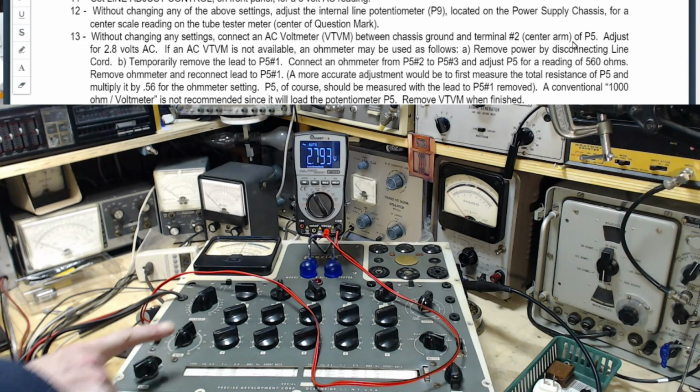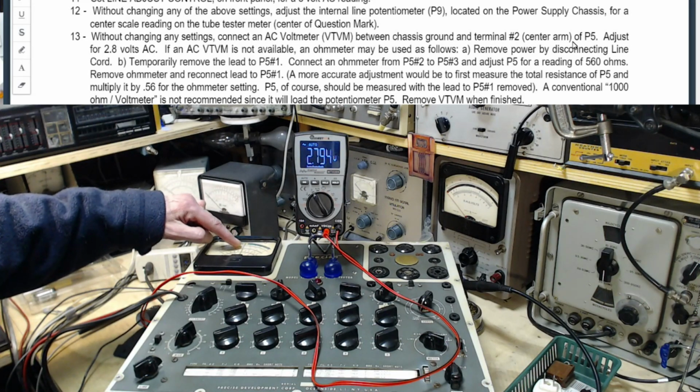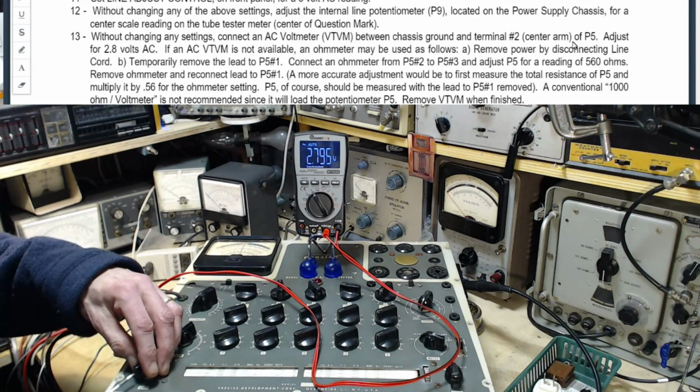Unfortunately, the control now is pointing over this way. I'd rather it would be pointing straight up. This is dead center. So what I've done is I've made dead center a certain voltage. I can move the pointer now.